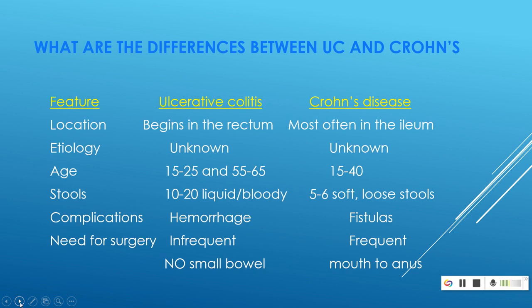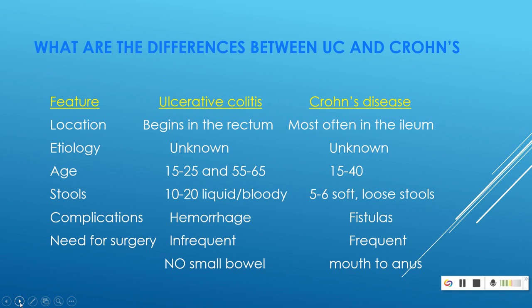That's most frequent. The etiology, really, is unknown for both of them. We are blaming it on genetic factors at this point, and some autoantibody factors. On the age here, under ulcerative colitis, mark out the 15 to 25 and put 30 to 40. So ulcerative colitis is between 30 and 40, and then there's that gap, and then 55 to 65. Crohn's disease, it's age 15 to 40.